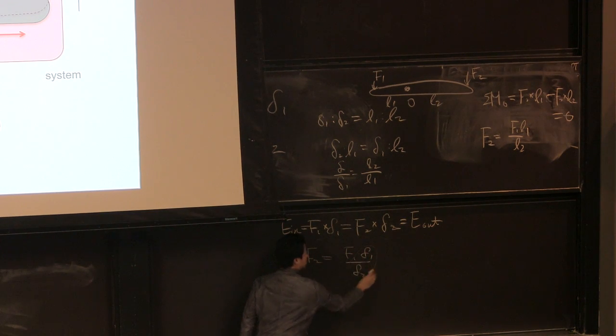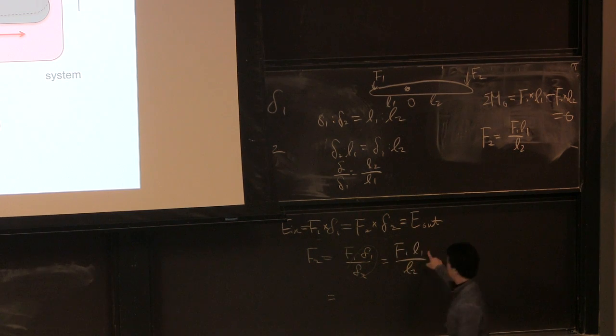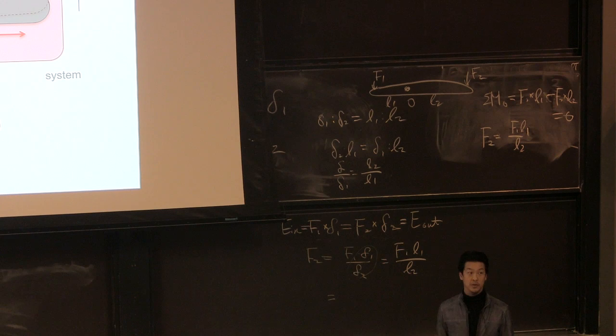Now I know the ratio of delta 1 to delta 2 from here, so I'm going to plug in the ratio. In this case, the delta 1 to delta 2 ratio is 0.5, right? So if you know the ratio, this is going to be the same as L1 over L2. If you know the length ratio, you will be able to calculate F2. And if this is a 1 to 2 ratio, you're going to get the force.